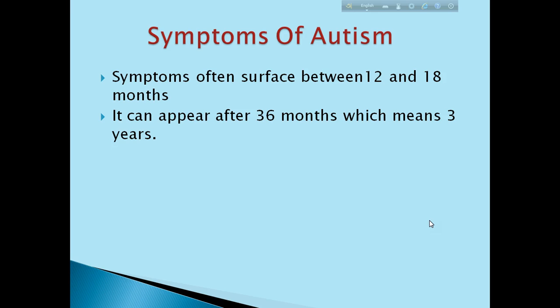The symptoms may appear between 12 to 18 months after the baby is born. Symptoms of autism are usually noticed first by parents or other caregivers. Sometimes it can take up to 3 years. Signs of the disorder can be difficult to identify or diagnose during infancy. Sometimes a child with autism will start to talk at the same time as other children the same age, then lose his or her language skills.